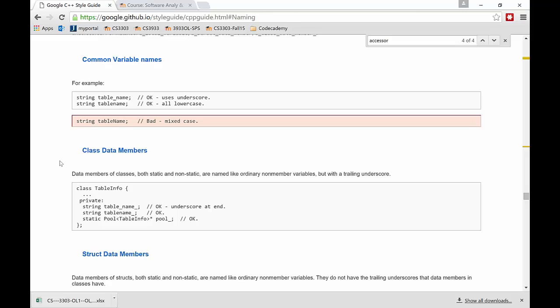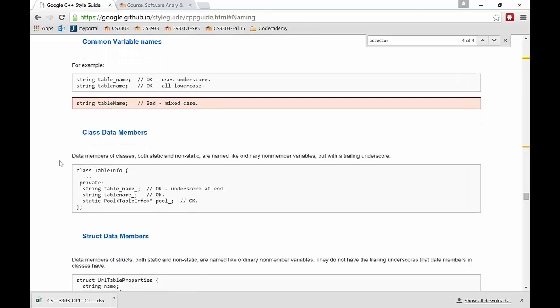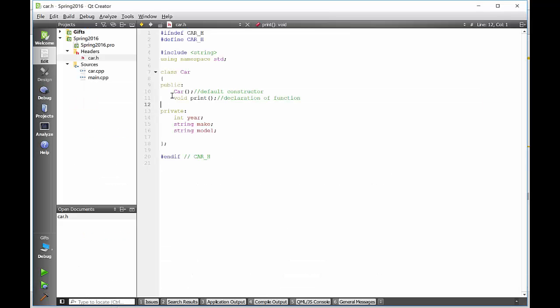Now within the class members, there are maybe instance variables. Now you know the difference between instance variables, where each variable belongs to an individual object, versus a class member, sometimes called a static member, which belongs to a class. We will talk more about that later, but for now we are mostly focusing on instance variables. For example, in the car class that we created last time, we have 3 instance variables: year, make and model. So I'll just write this comment here, instance variable.